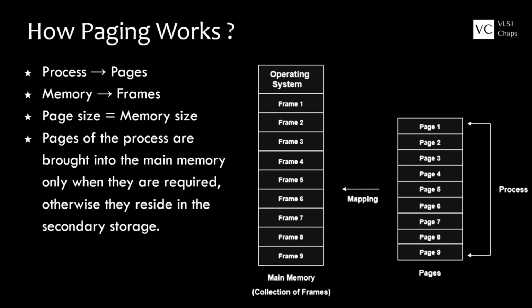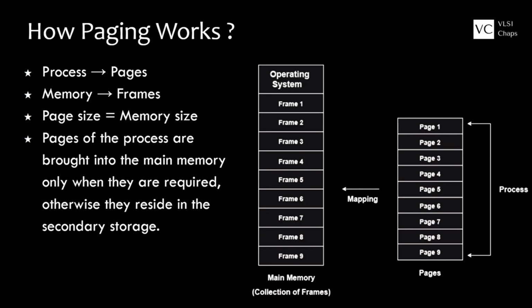The reason is, again, if the frame size is not equal to the page size, then we might bump into the previous problem of fragmentation, which is internal fragmentation. So in order to fit one particular page into a particular frame exactly, both the frame size and the page size should be equal to each other. So this is the prerequisite.